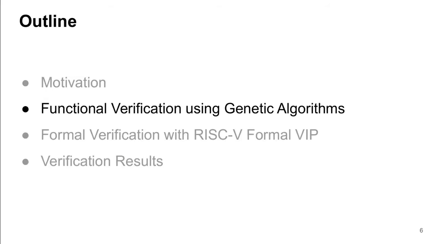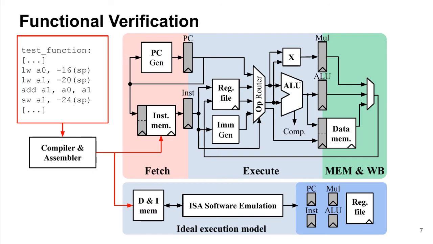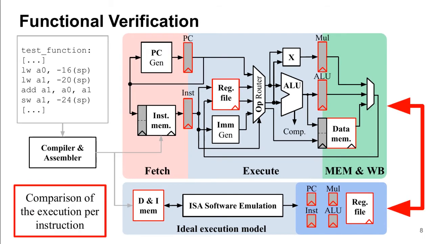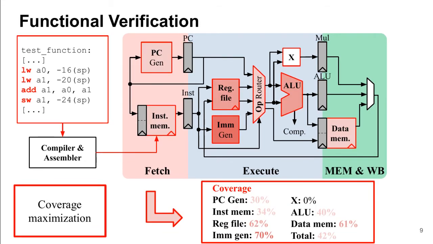Let's talk about performing functional simulation for verification. In the simulation environment, we have two scenarios where the program execution is compared. The first one is the processor itself, and the second an ideal execution model. This comparison is performed several times with different RISC-V programs. Each time both the processor and the ideal model execute one instruction, components of the execution are compared one by one, highlighted in red. The final objective of the simulation is to cover most of the cases of each instruction type. The coverage metric is given by a coverage extraction tool.